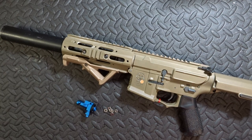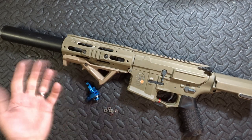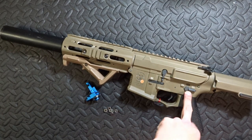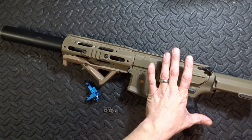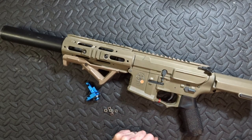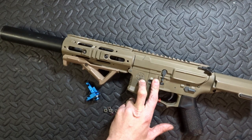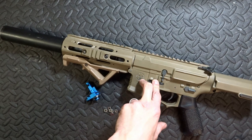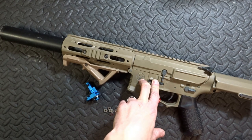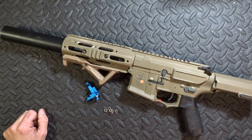Changed out his barrel, changed out this piece of shit hop unit. I'll be putting a softer hop rubber in there personally, but that isn't entirely up to the customer. Semi auto — this is beautiful on 11.1. But if you're going to use 11.1 in this, I'd honestly be saying use a 15C 850 milliamp. These guns — you've got the setting for 11.1, but with high-speed gears and high-speed motor you want to be using 7.4. Honestly, 7.4. I reckon 11.1 would kill that on full auto — I think it will get a bit too warm and I think the MOSFET will fry personally. So that's my recommendation.